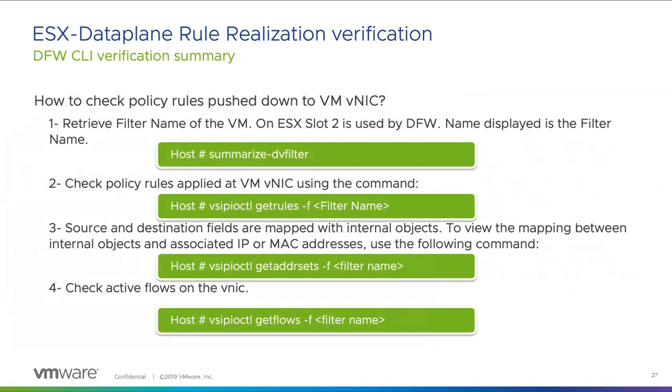So for Dataplane Rule Realization Verification, those are two big words. I actually have customers who do some custom APIs to do some of this, where they have a script that runs across their entire range of hundreds of hosts, and it kicks back a report that says these firewall policies have been successfully or not successfully applied to a given workload. So like with everything, and like I said at the beginning, there's 50 ways to do everything. I'm just trying to give you a couple, and highlight some of the stuff that you might see on an exam as well.